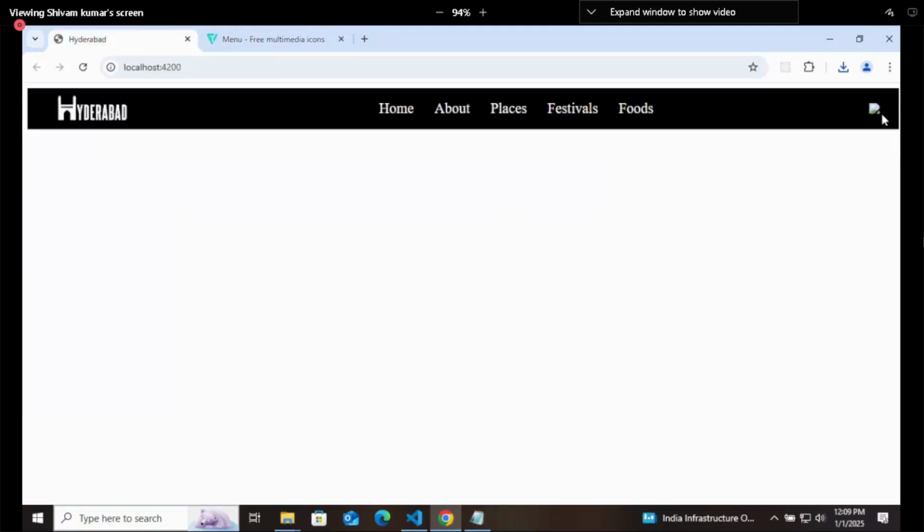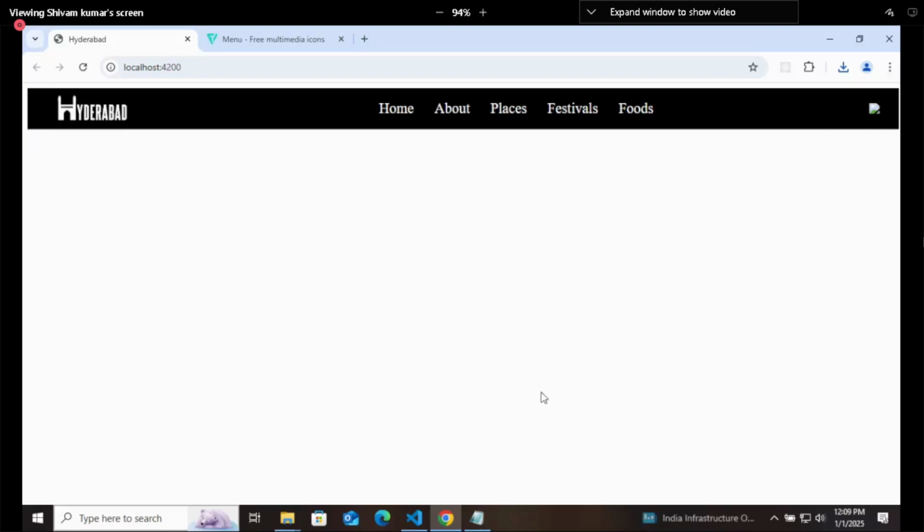So here it is not coming, right? Here it is not coming. But see, the picture is not loading, but the picture icon is coming. What I want is that this icon should not be visible on laptop, but it should be visible on mobile.